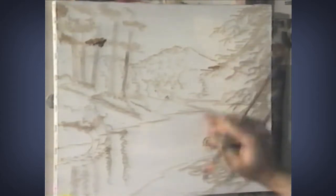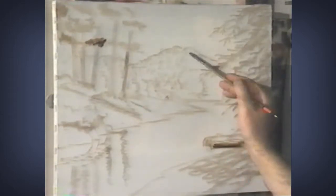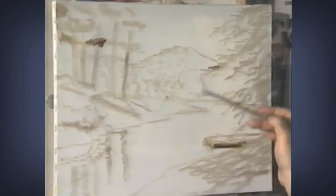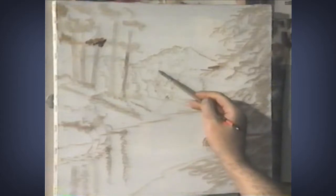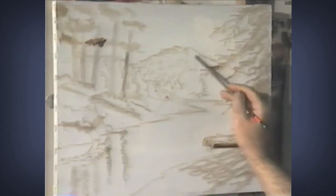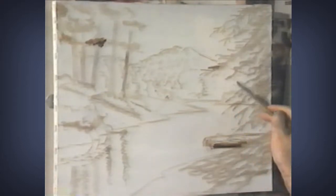And we want to have a general tone of shadow on this side because this whole mountain or hill is actually a cone. So we're going to see this shape. You see this shape here? That's a triangle, and that helps to imply that this is a cone-shaped hill. Now we'll put some over here, but not nearly as many as we put on the other side.